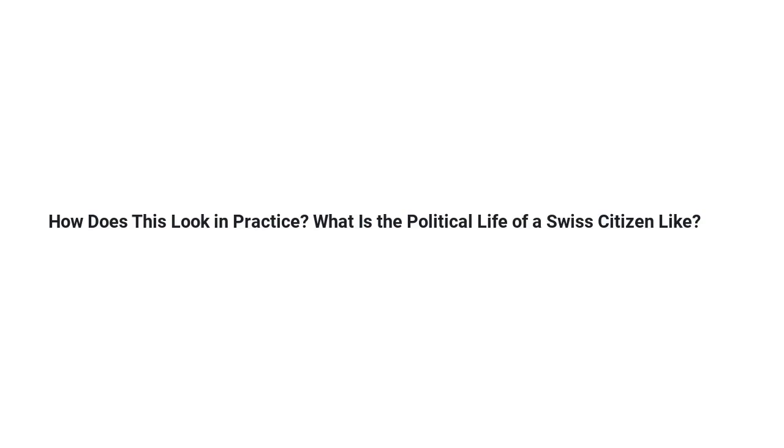Can the Swiss reject any law passed by their government? Yes, any law. How does this look in practice? What is the political life of a Swiss citizen like? The Swiss vote 4 times a year, every 3 months, in a series of referendums that combine the optional referendums and the people's initiatives discussed below.